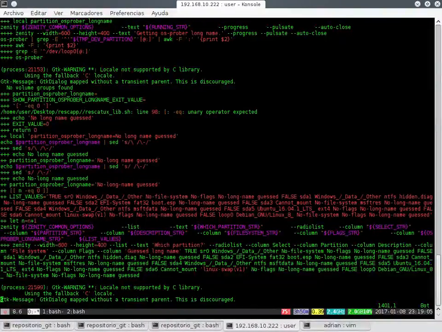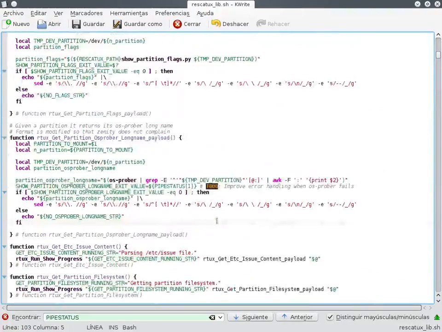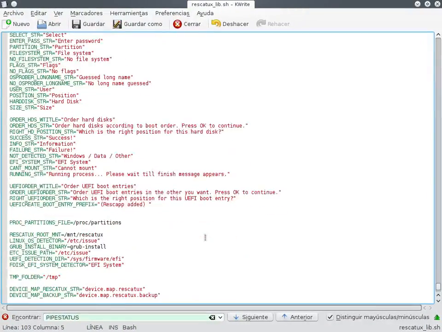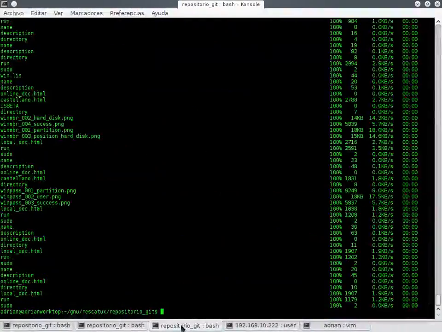What the hell is this? This is nonsense. So this explains a lot. So "no long name guest" is a stupid thing. Hopefully one day I will be using something saner which can handle spaces. Somehow, if you write more than four words here, "no long name guest", maybe this is not in space. So let's write in a space, but this is not going to work. But let's try just for the sake of it.